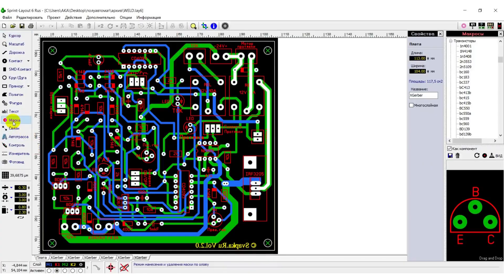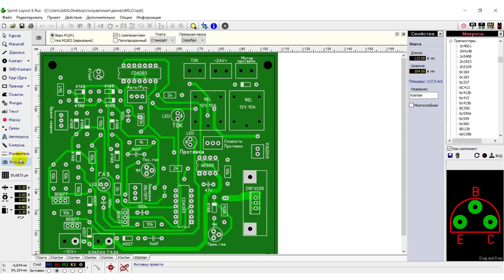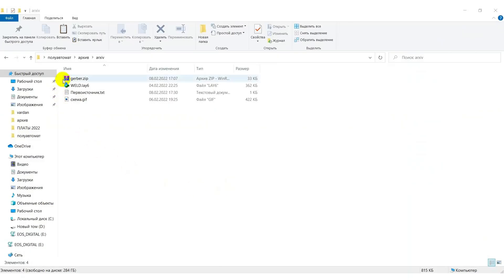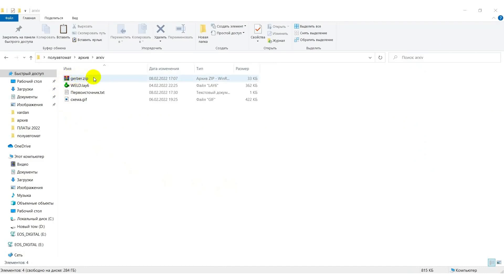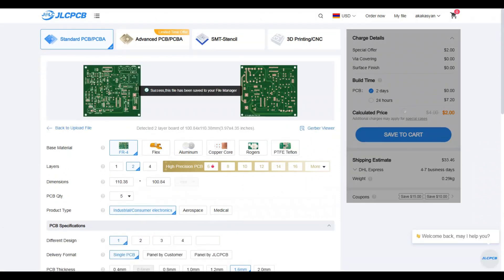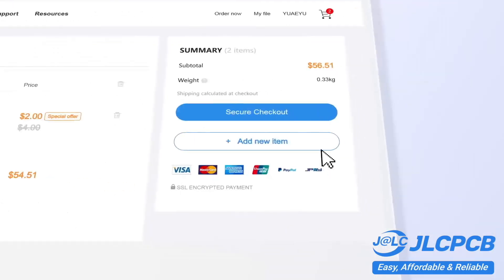In the description of this video, I will leave a slightly modified board where I widened some holes and also converted the schematic to imported components. There will be a board in the usual layout format for us, as well as a folder named Gerber for ordering boards from the factory. All you need to do is simply upload the specified folder to the manufacturer's website, pay for the order, and wait for delivery.